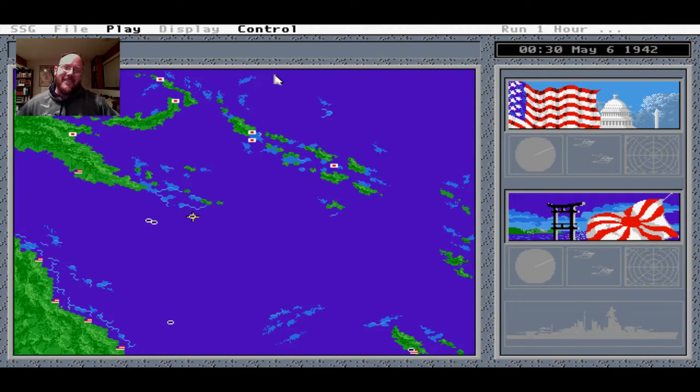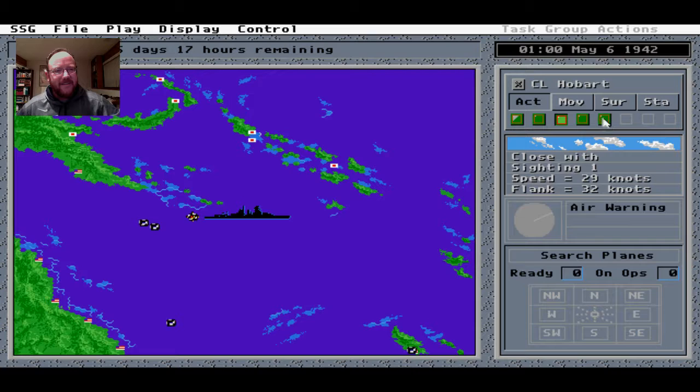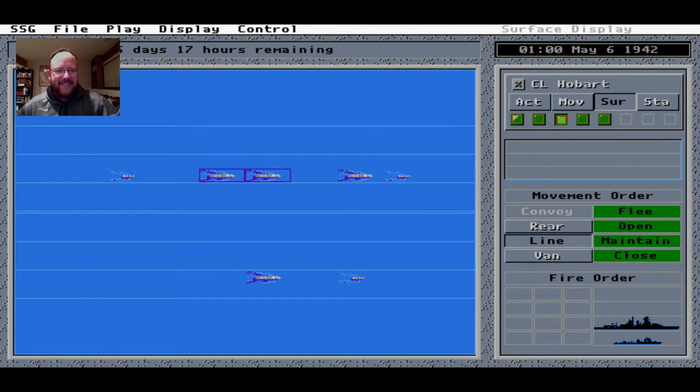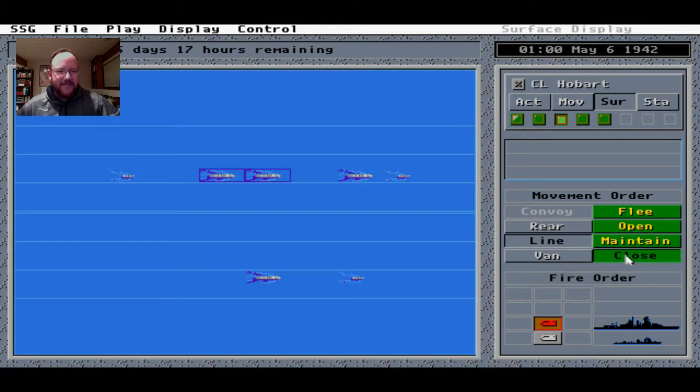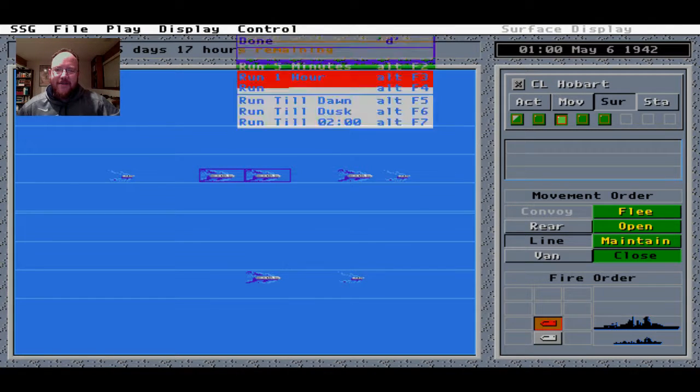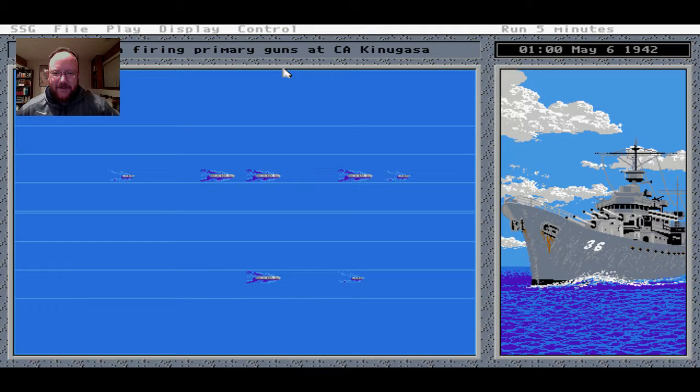But again, the contact's good for another hour. Let's go ahead and run this for a little bit just to see if we can find him one last time and see if we can get that distance just a little bit closer. And now we are in firing range in the very beginning. So let's just go after him, shall we? Because if we can sink this task group in the middle of the night, that's great. There's a hit right off the bat. Come on, Chicago. That's two hits on the Kinugasa.